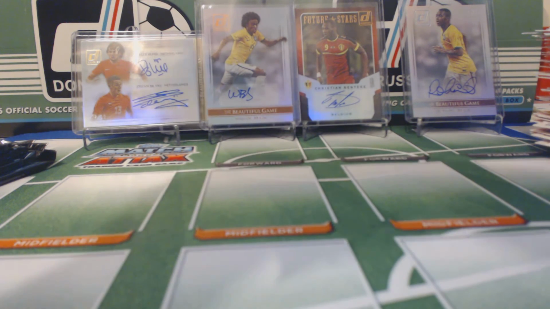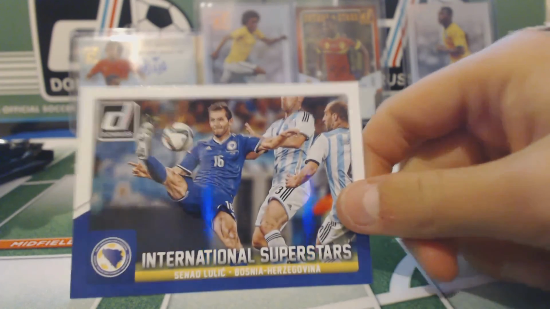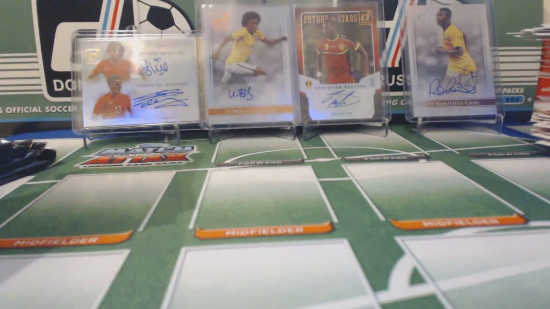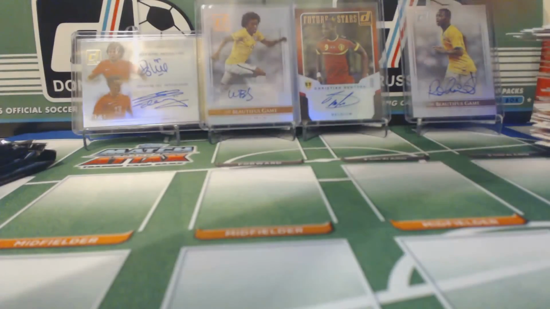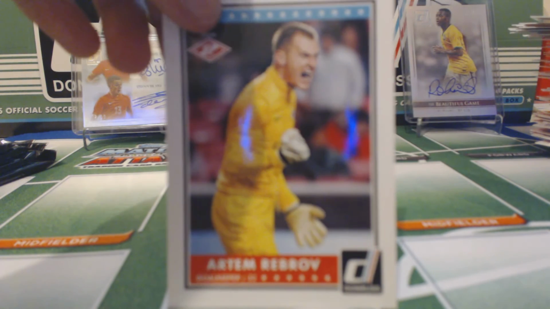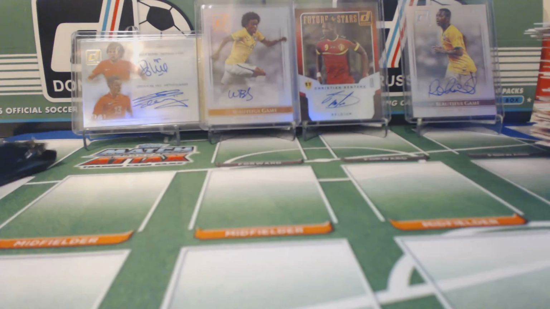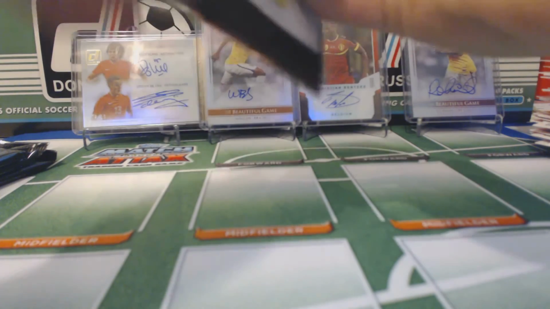And hopefully get some low counted cards. Okay, here you can see all the base cards, so we're gonna put them to one side. International superstar Lulic, there. Bosnia and Herzegovina. That's it for this packet. Okay, look at this guy, he looks mad in this picture. Artem Dobrov. Rebrov. Okay. Just base cards.